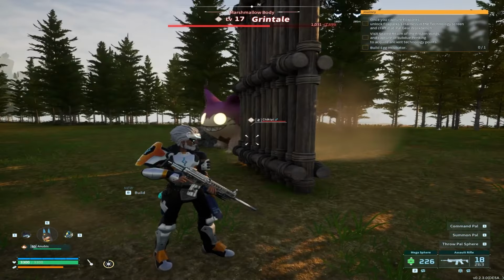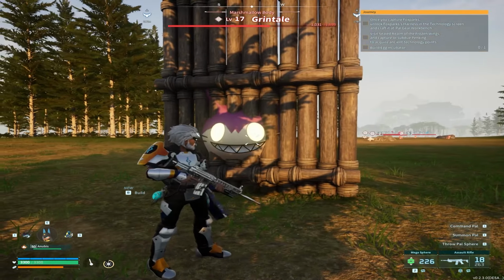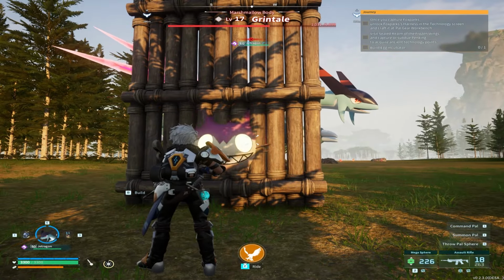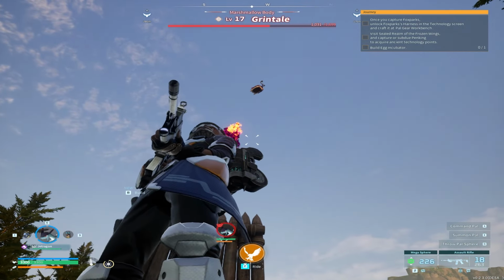You don't really need a glitch for this, but once again, you just do ring around the rosy with him and boom, you can get him stuck. Now you can actually use a pal to kill him. The problem is, guys, if you use a pal right here, it can sometimes attack you and push him out of the glitch just like that.